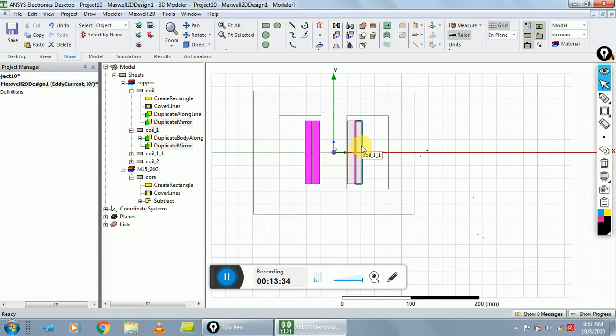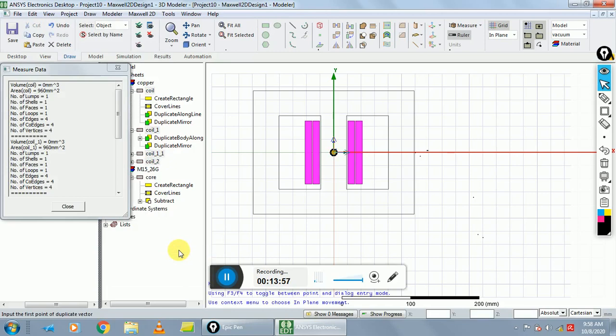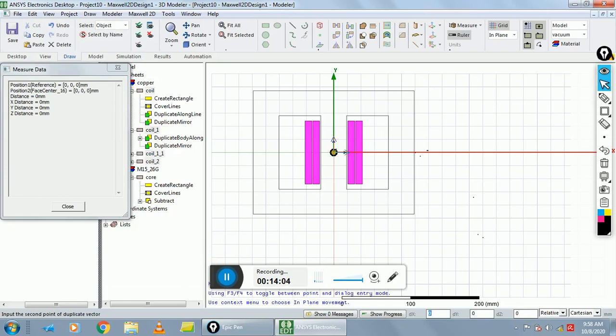Okay, after the completion of this step, create coils for the 2 lateral legs. Select 4 sheets from the history tree: coil underscore 1, coil underscore 1 underscore 1 and coil underscore 2. Go to Edit and Duplicate, select Duplicate Along Line, put the coordinates x 0, y 0 and z 0, press the enter key.